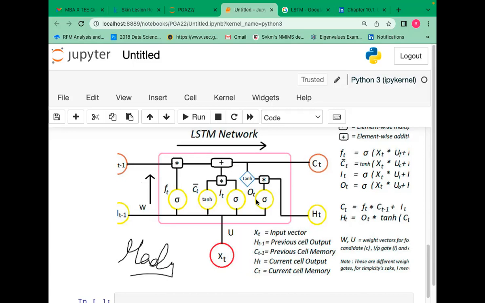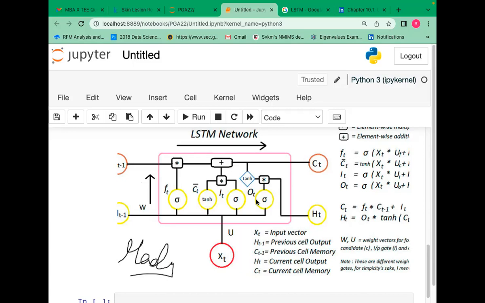Now, you can define how many days of data you want to take. Do you want to take the last 50 days, 20 days, or 30 days of data? Accordingly, you can define your LSTM block. But the functions are fixed. The formulas are fixed. Whatever data passes through the same fixed formula.